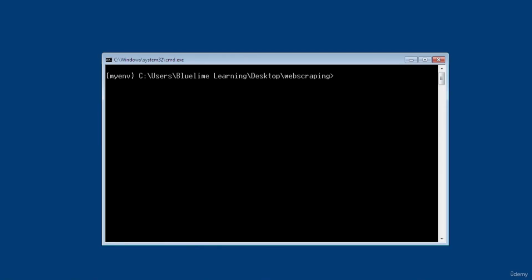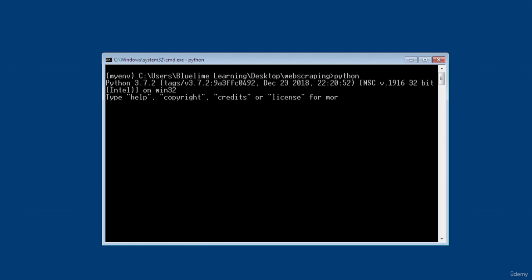So I have got my virtual environment open. The first thing I want to do is access the Python interactive shell. So I just type in python and press enter, and that will give me access to the shell. So I want to access urllib, which is the package.